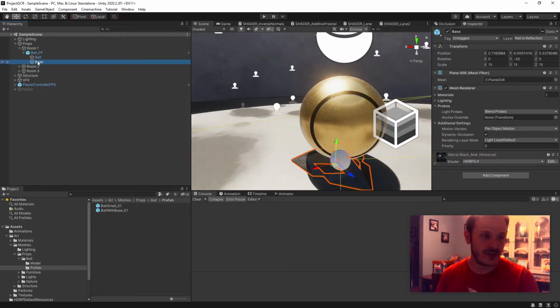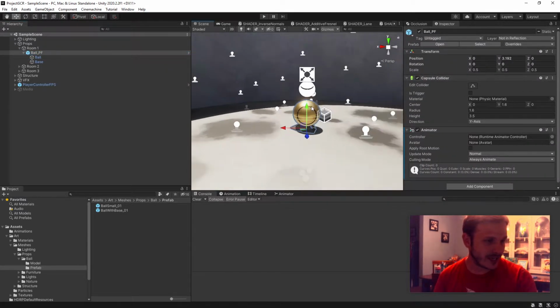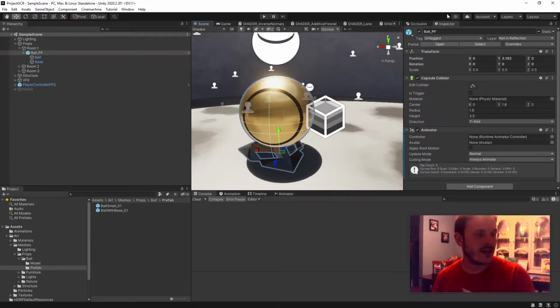So it's made of two different objects here, it looks like. There's the main ball, which has a capsule collider on it. I'll get into these actually. These are components. Every single prefab in Unity has components that make it what it is. Every single object in Unity has a transform, that's position, rotation, scale. Without that, it can't exist in the game. So every single thing is made with this to begin with.